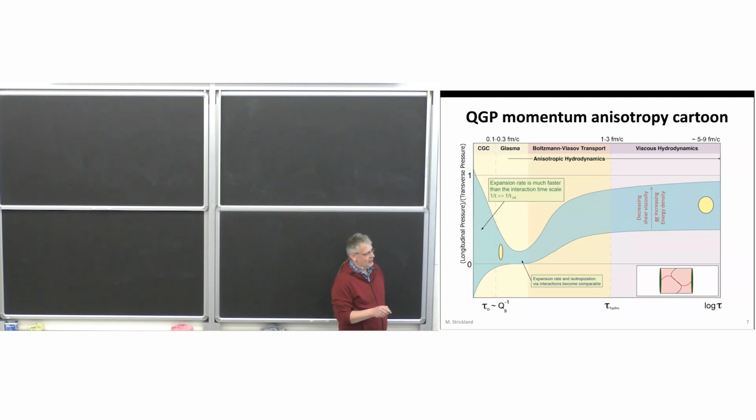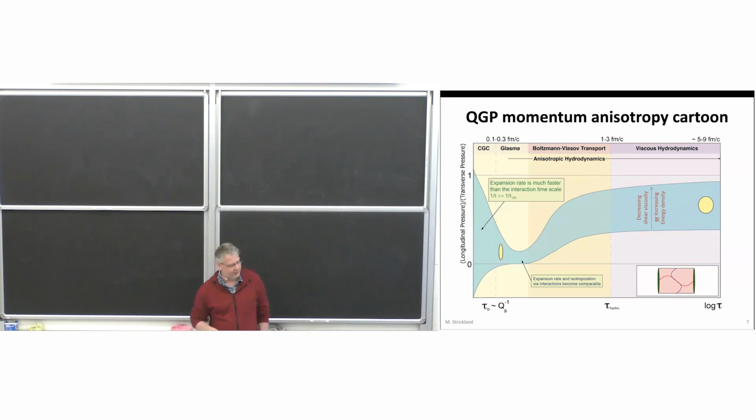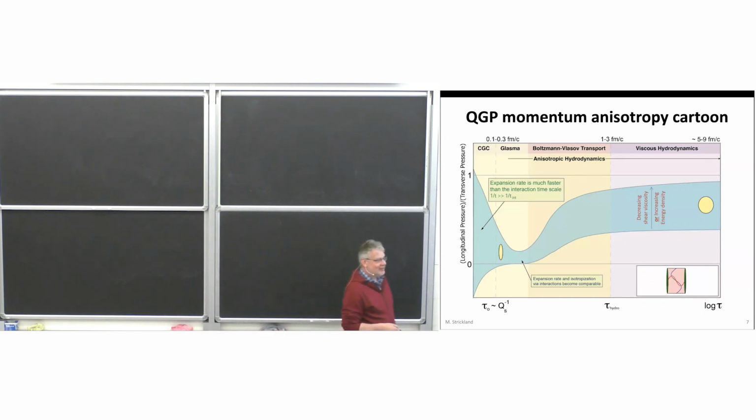Now, whether you end up on the top of this blue band or the bottom depends on the transport coefficients in the quark-gluon plasma, which are a measure of its level of interactions with itself. If it's not interacting at all, you just go down here and you stay at longitudinal pressure 0 forever. If you have a very high shear viscosity, which would be the weak coupling picture, you'll land down here. If it's the strong coupling picture, you land up here. So all of these measurements of shear viscosity are telling you where you are on this curve.